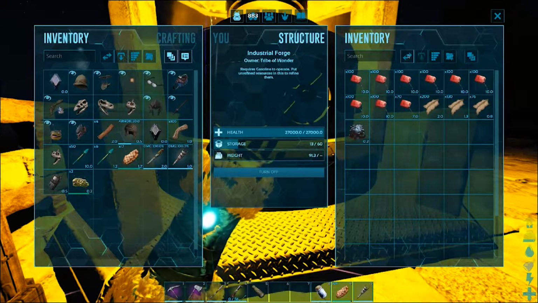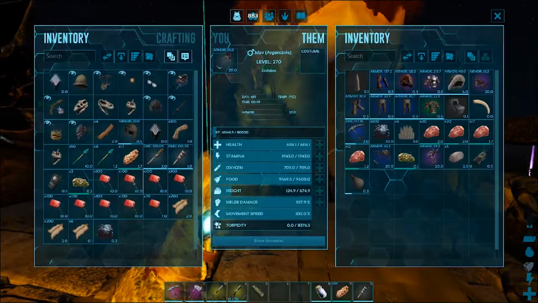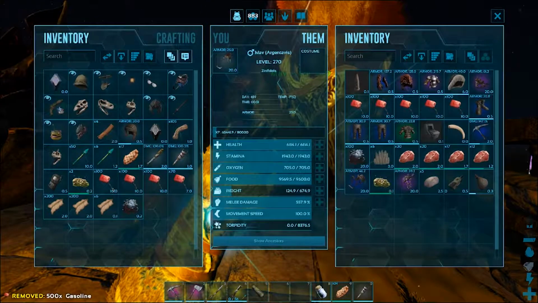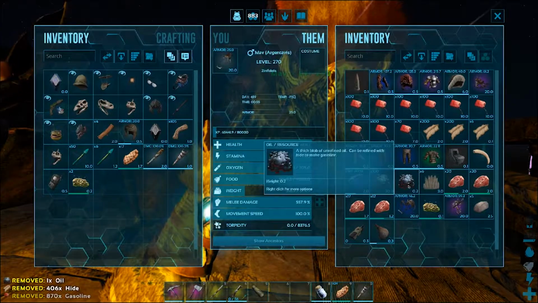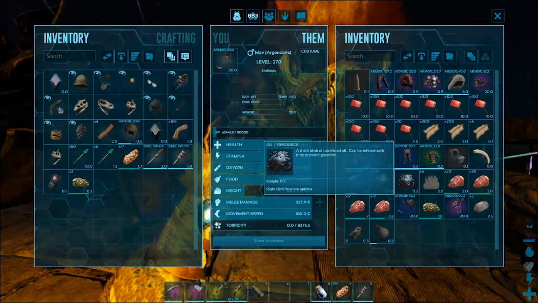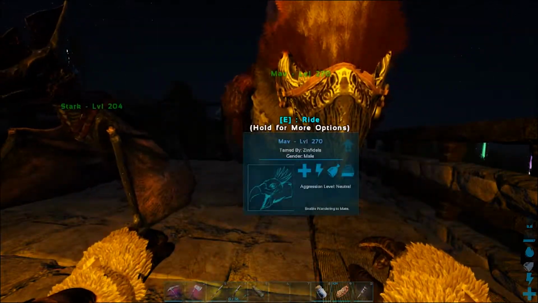Awesome. So I'm just gonna take all this and put all the gasoline on Mav, and we'll take the hide and that one stack. So I kept one stack of oil, and there's one left too. And we should be able to make it back home.